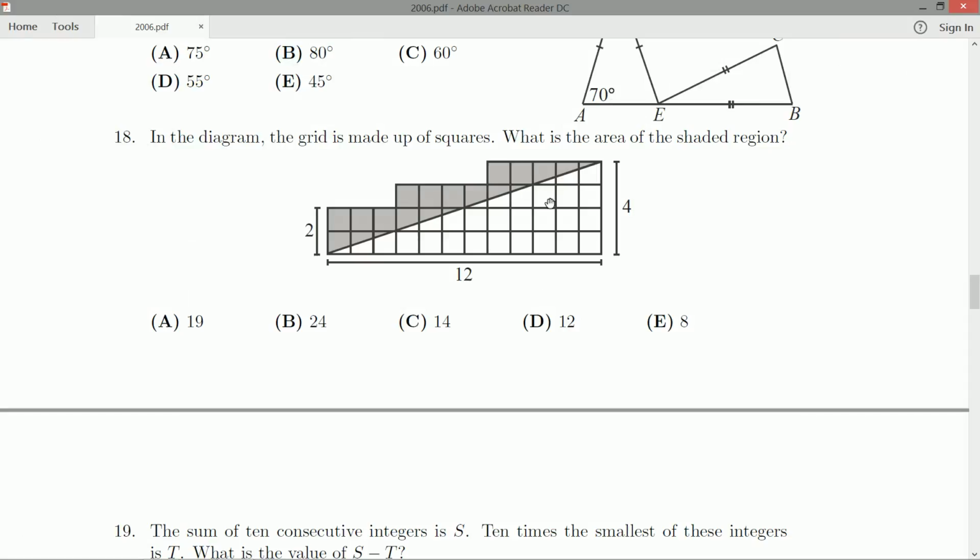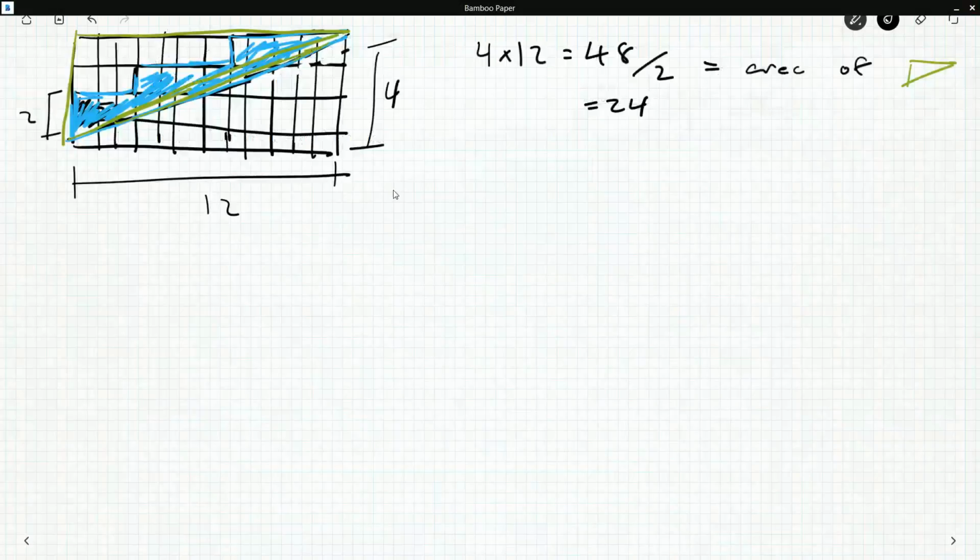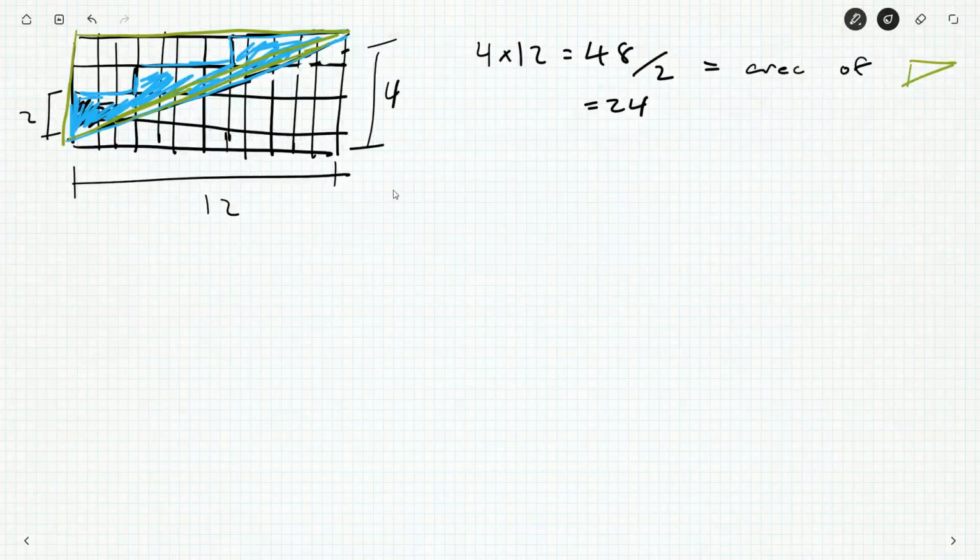Same with this bottom triangle here. You could also say base times height, 12 times 4 over 2. This white triangle, the one that we don't particularly care about, has area 24. Same with completing the rectangle and getting this upper bit. But to get the blue area, we remove a certain portion of this green triangle. 1, 2, 3, and you'll notice they're all whole squares, so they're quite easy to calculate. 6, 7, 8, 9, 10. So minus 10, and then we get the area of our blue staircase.